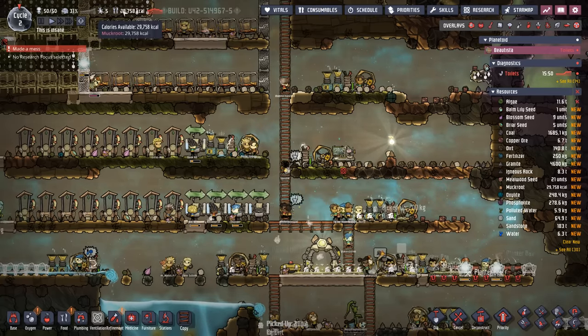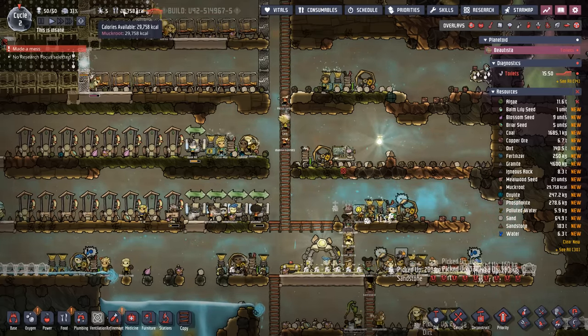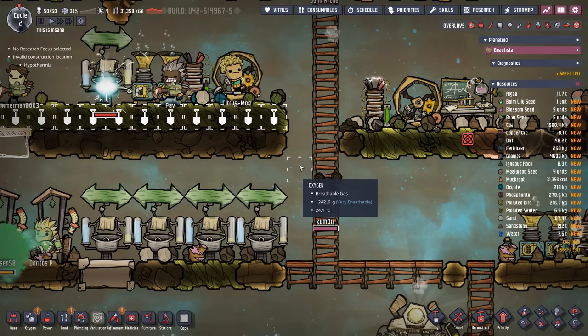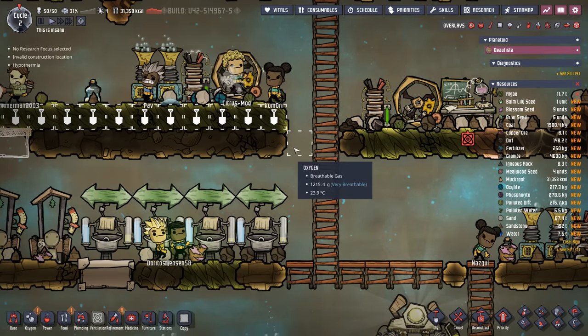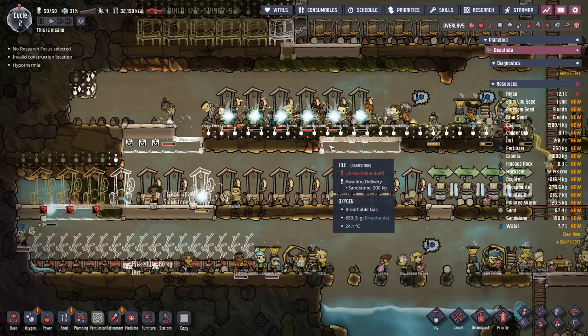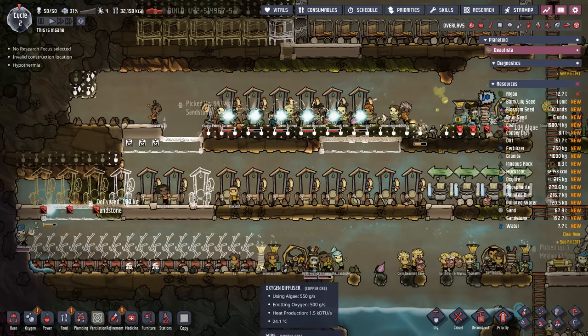Amazingly, we're in the middle of cycle 2 and we still have 30,000 calories worth of muckroot left. I realized that even in these critical times, we still have to have standards. For some reason, I messed up our 4-tile-high rooms. We're going to go ahead and get that fixed, but more seriously, it's going to give us more room to be able to put down more mealwood.